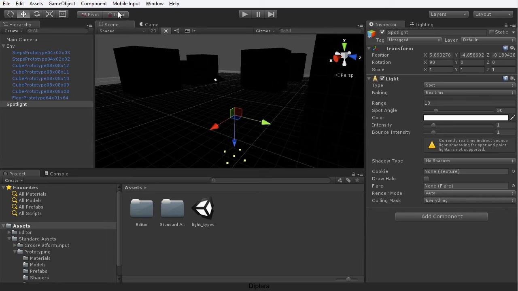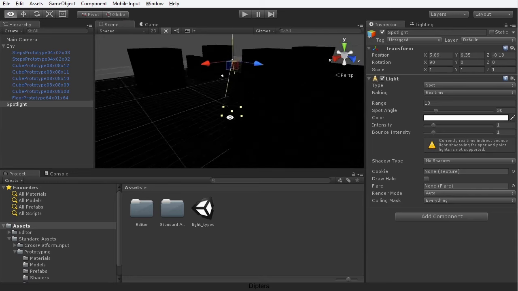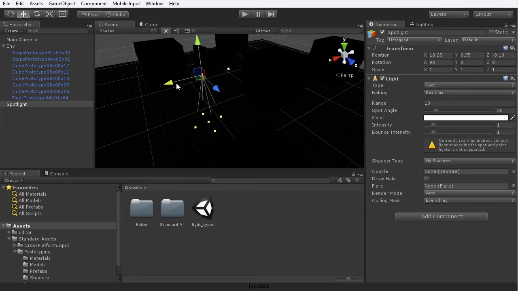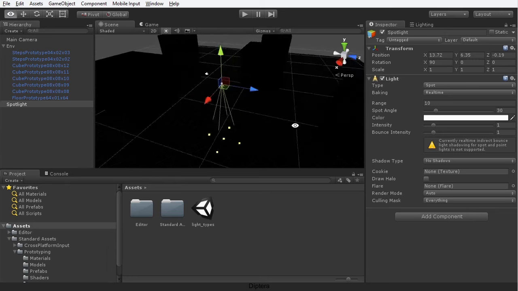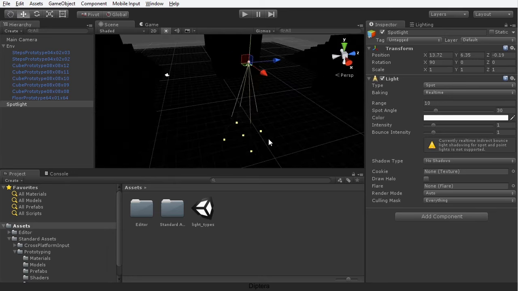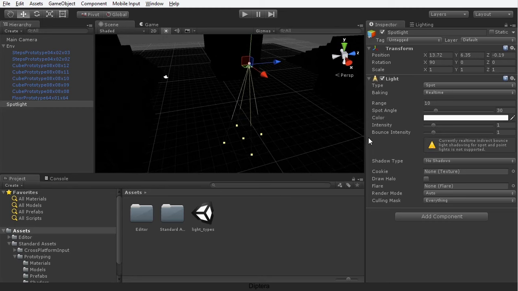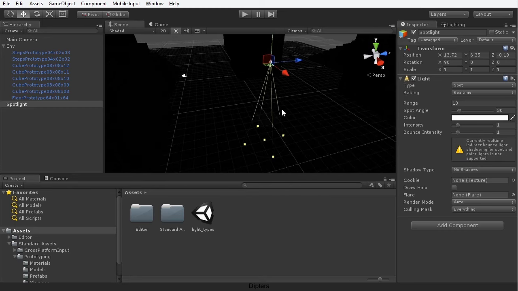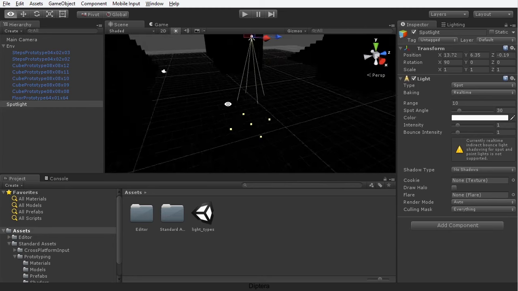I'm going to switch my coordinate space here from local to global. And I'm going to raise this object further up in the scene, like so. And just bring this over. Now right now the influence and strength of this light is so small, so trivial, that we really cannot see what kind of an impact this is having.